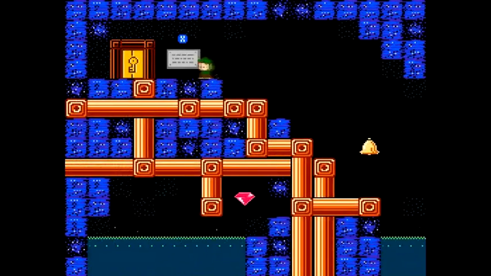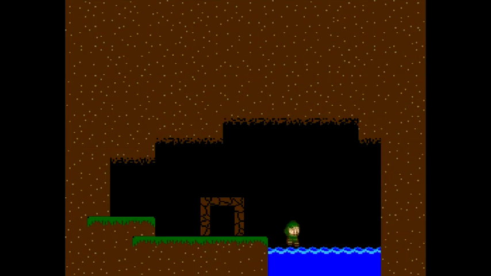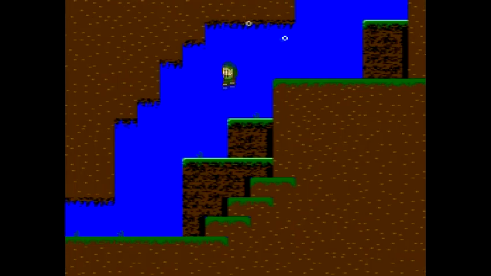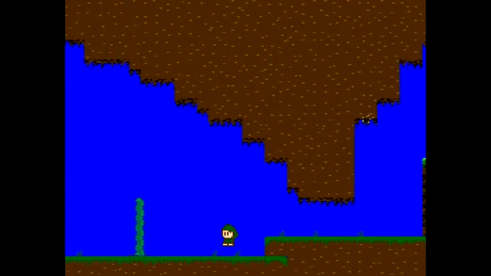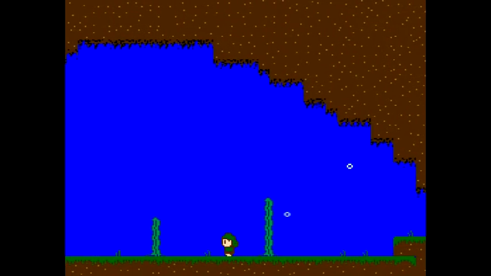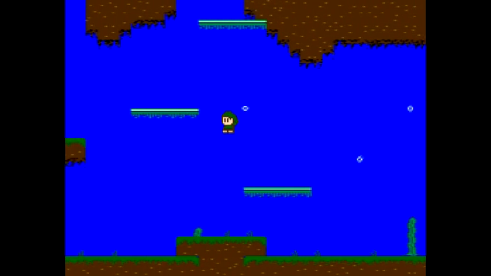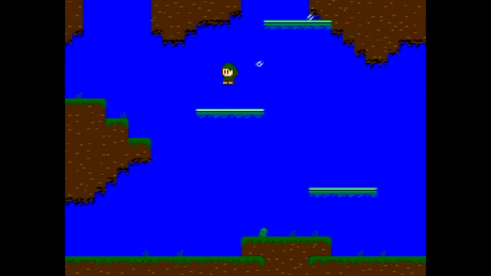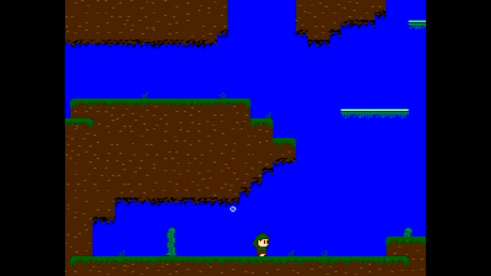We will get something that will allow us to go down there, as well as lava, eventually. And I don't know where this led to, but we're gonna find out. Where have I been led to now? Wait, what's over here? Yeah, get over there, move it. Wrong way.